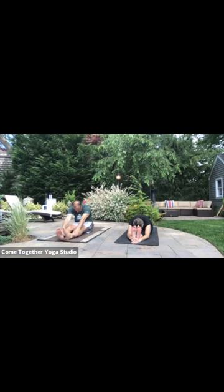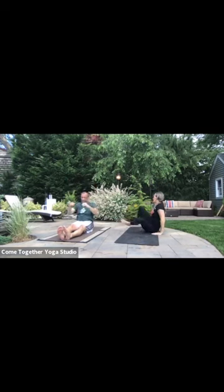Relax the shoulders, breathe through the base of the spine. If you need to bend the knees, bend the knees. Take another 2 breaths. You can gently extend the arms forward. Inhale, press into the seat, lift yourself back up, release the arms by your side. We're going to move into a shoulder stand. So with the arms extended forward, just roll yourself back onto the mat.